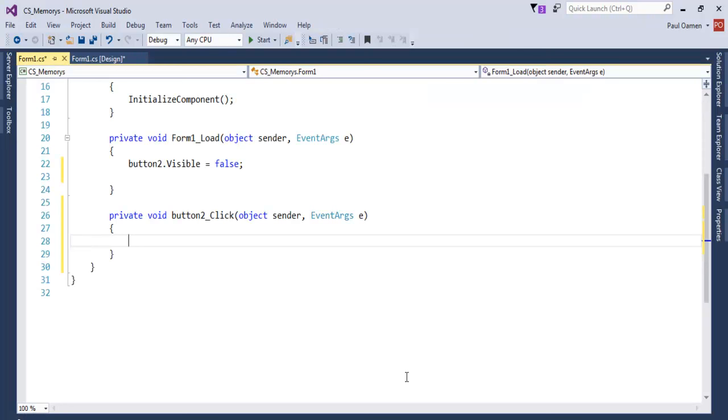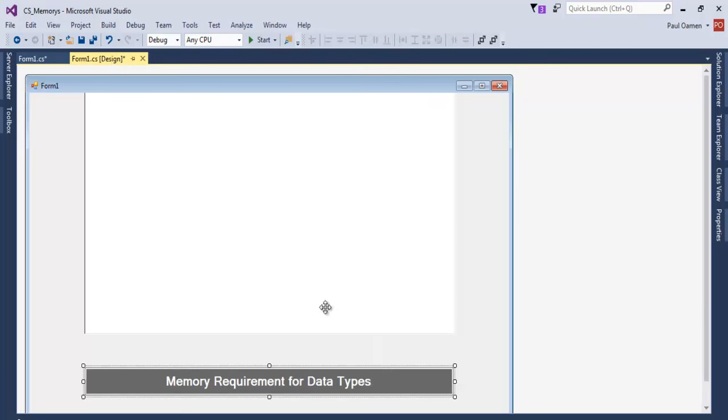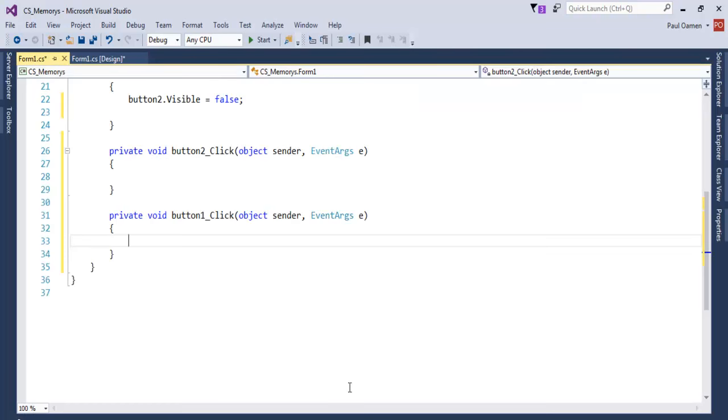So if we double click on button 2, that's button 2. Let's check out button 1. Okay, in button 2, if I click on button 2, I will want button 1 to be alive. So let's come in here and just enter button 1 is true.